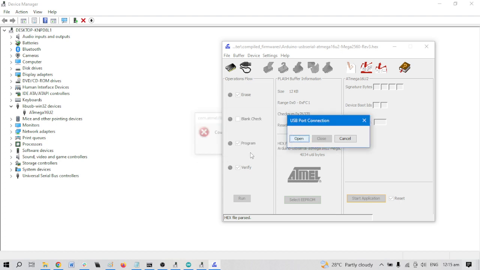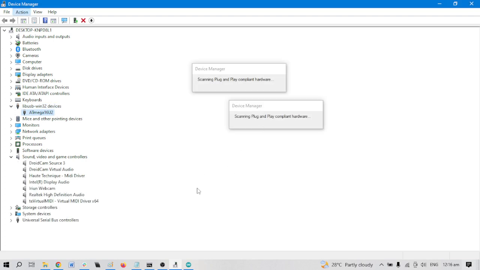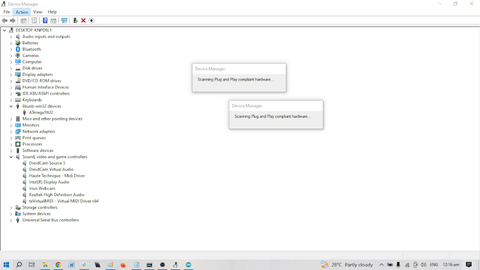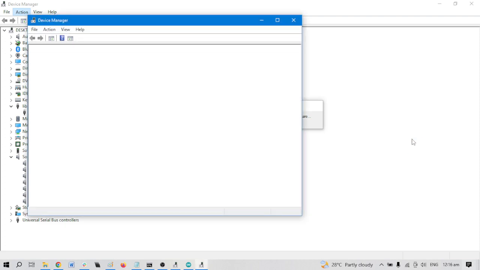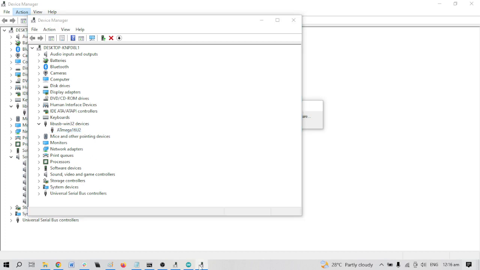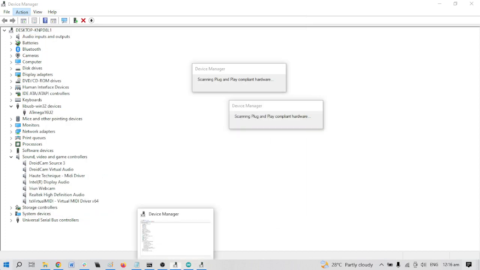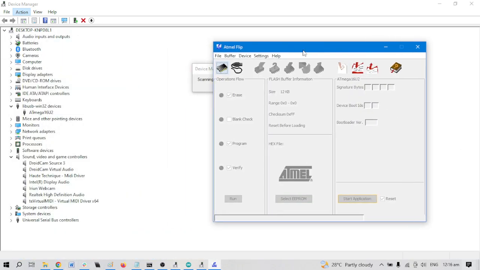Could not open USB device. So it's irritating.